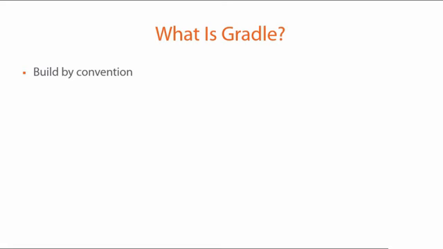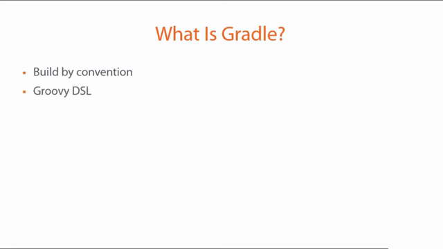Gradle offers us something called build by convention. So, like Maven, Gradle has a bunch of built-in conventions that we can follow when we do the build. And this allows other developers who are also using Gradle to understand our builds. However, these conventions are easily overridable, and we'll see some of this during the class.